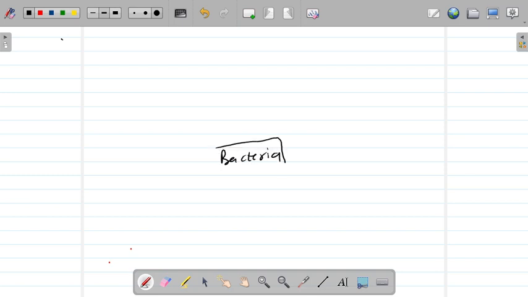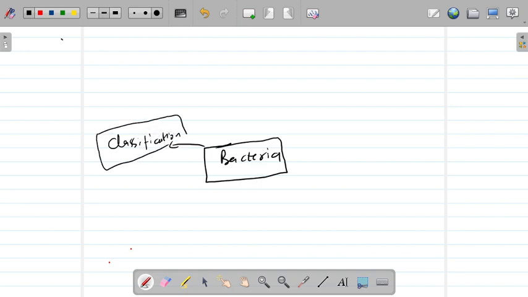Now, let's quickly summarize what we're going to be looking at. I like mind maps. They tell us where we're going. What are we going to be looking at? First things first, classification, right? The classification of bacteria. Basically, where do bacteria come from? When I first introduced this topic, I told you that we have different kingdoms. They are found in the kingdom Monera. So that's what we're going to be looking at.